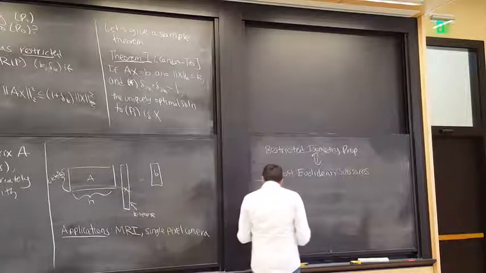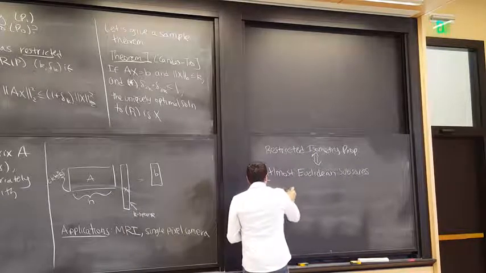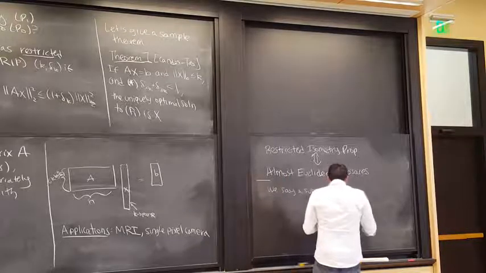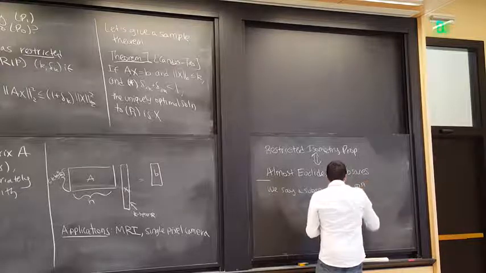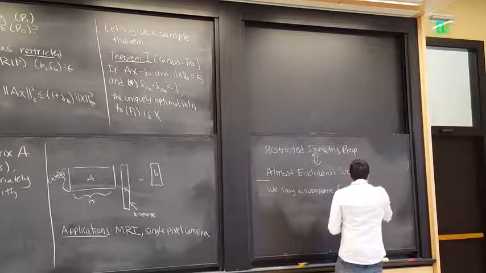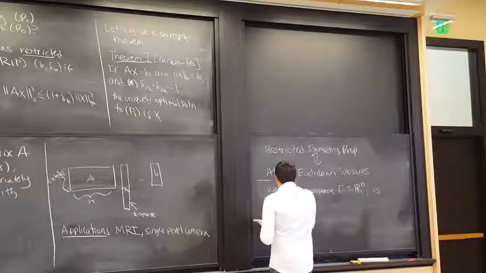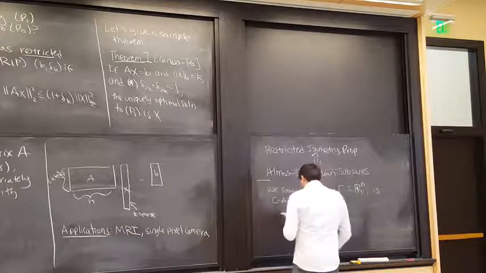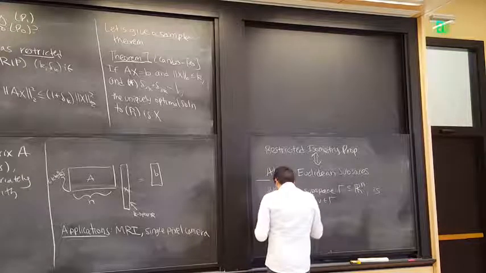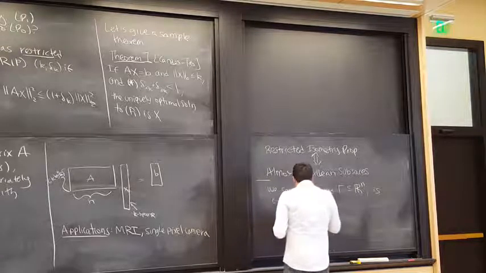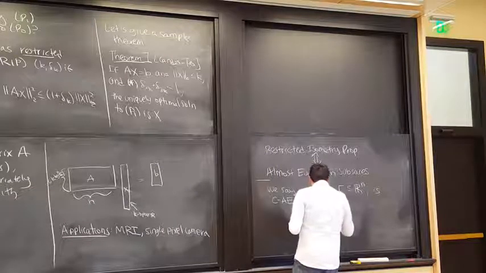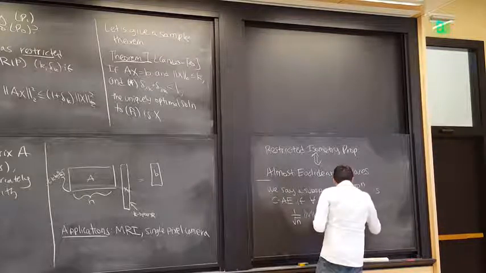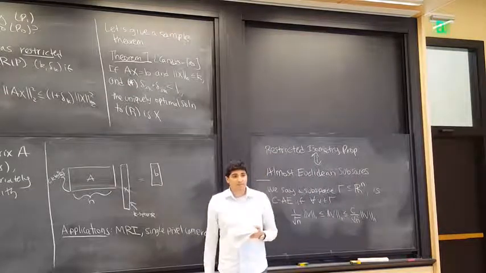All right, so what is an almost Euclidean subspace? We'll say that a subspace gamma, which we think of as living in n dimensions but has lower dimension, is C almost Euclidean if for all vectors in the subspace, its 1 norm and its 2 norm are themselves close after rescaling by root n. So this is the key definition.